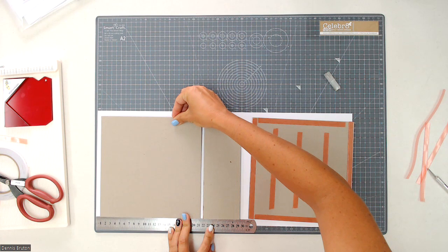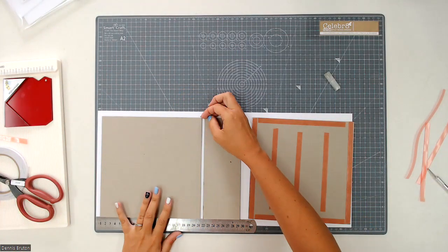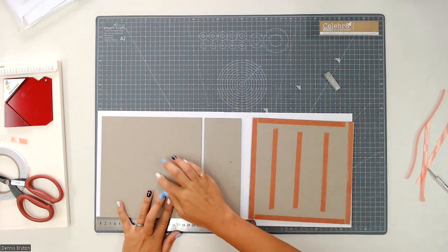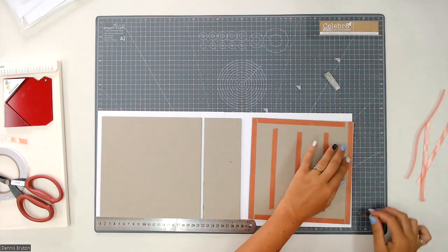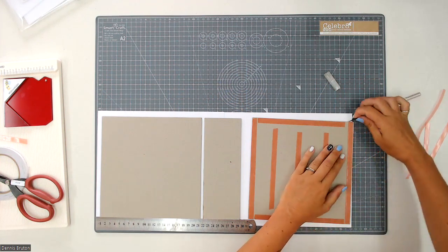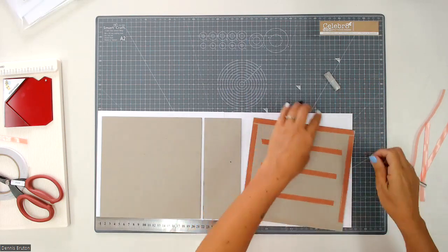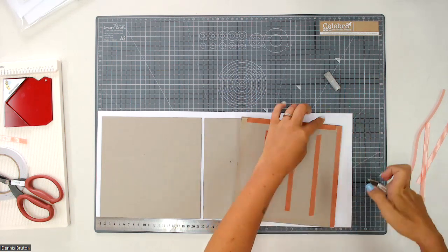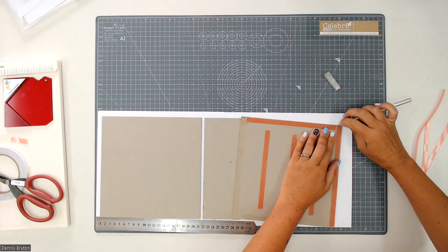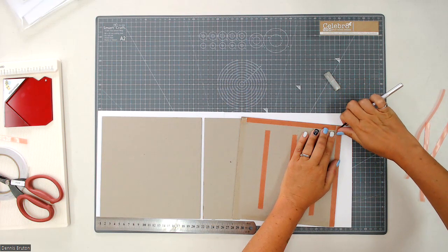Okay, so you've got your little plastic thing on the side. The ruler just helps keep it nice and straight. And you've got yourself a guideline on the side and the bottom. Down there. Nice and easy. The more you make albums, the easier they become as well.